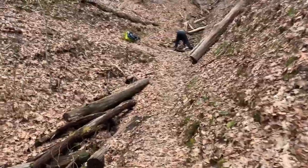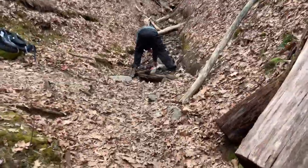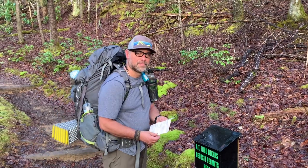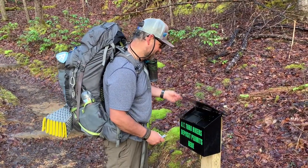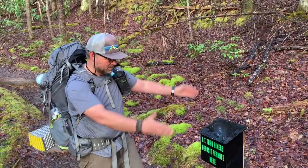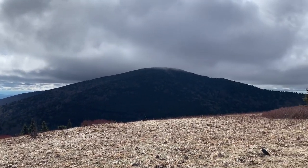All right, just come across our only water source for like the next 8 miles. And as you can see, that screwball's better half facing me there. All right, time to put this permit back where it belongs. Done with the Smoky Mountains. Right where we came from.